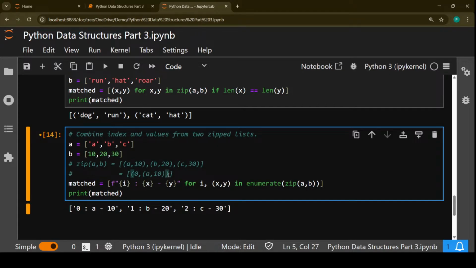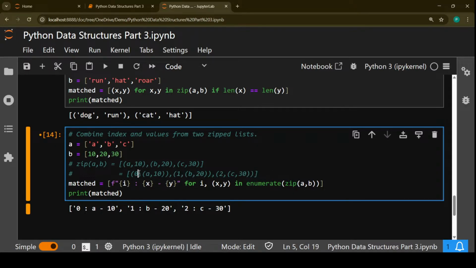Then the same thing again: here it will be 1, here b, and then 20, then again 30, c, and 2. So this will be the output.